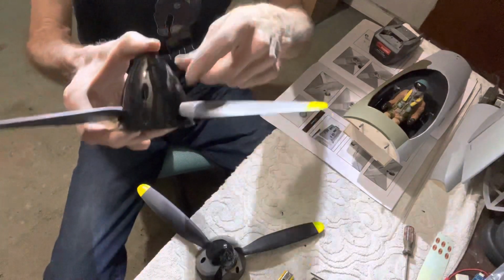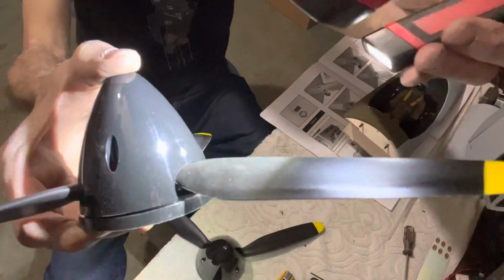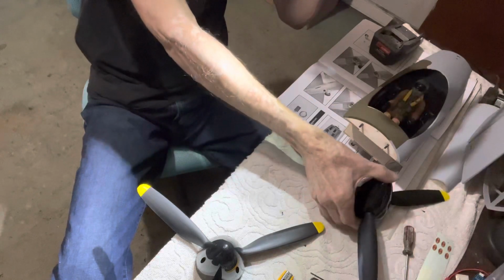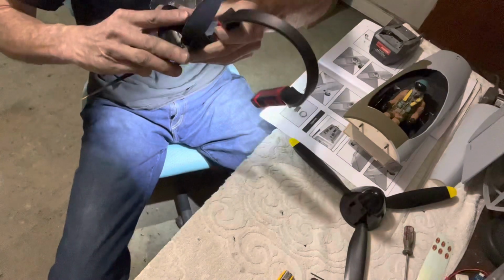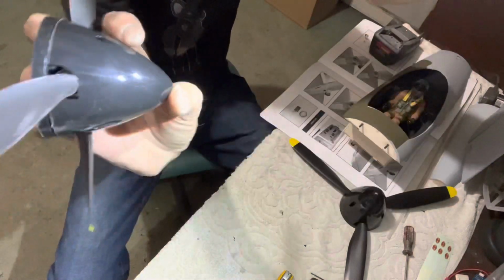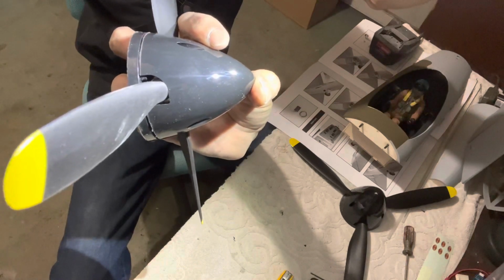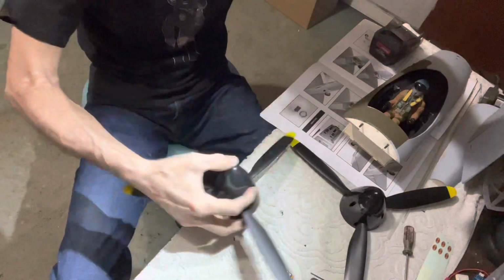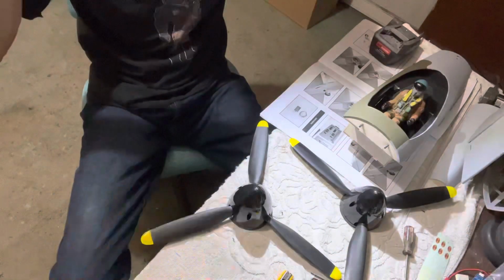Okay, but the cut hole for the prop to come out the side, see how it's nice and rounded with the prop there on that one? Well, your reverse prop is different, see? So it's not gonna have that roundness the right way. And I'm wondering if that's gonna affect something. Let me get it here in the light where you can see it. You see what I'm saying? So that could be a problem. I need opinions on that. I'm gonna balance it, make sure they're balanced.